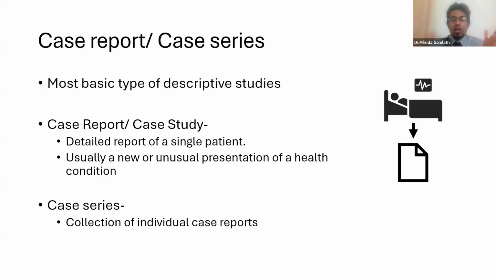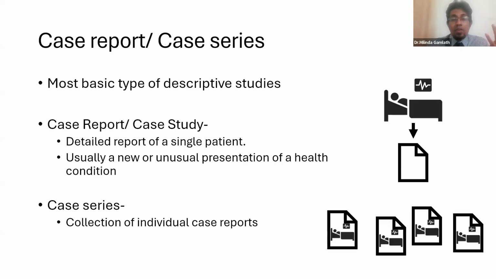So you take case reports done on several patients with more or less the same disease or disease presentation, and you combine them into a case series. That is what is known as a case series. So basically, case studies and case series are the most basic level of descriptive studies.